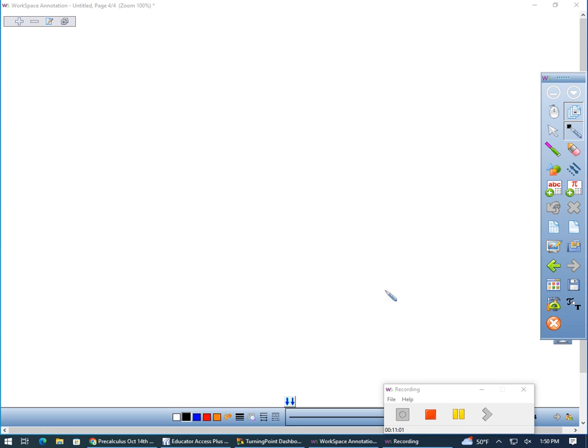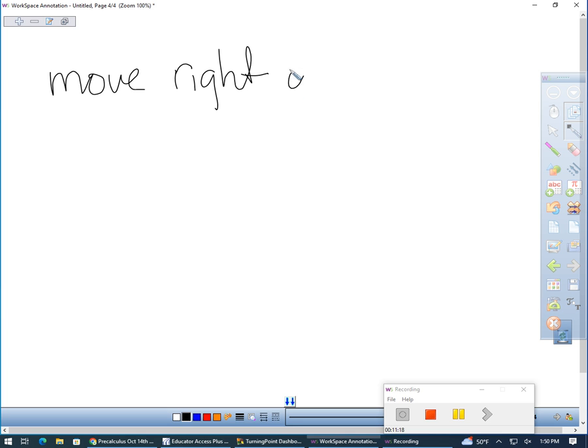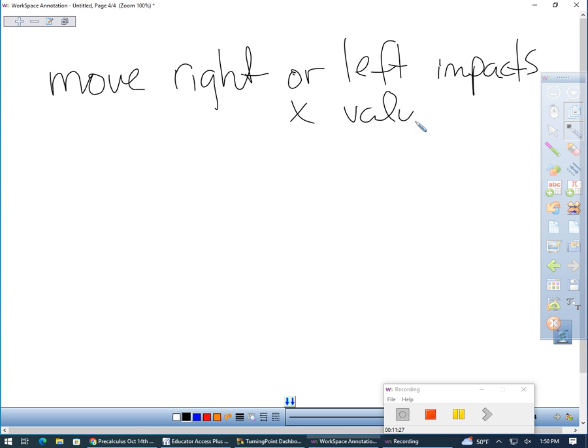So we just talked about going up and down, right? We have to talk about going right and left. Yeah, side to side. So, okay, when we are moving side to side, it impacts x, which means anytime we are moving right or left, it impacts the x value, so when we are writing it, we have to put it in a parenthesis with x. So for example, if I have my function and I have x and I put minus, and for moving right and left, we use the variable h, just so you know. So I'm going to put h here.